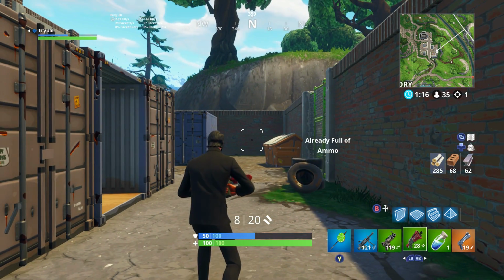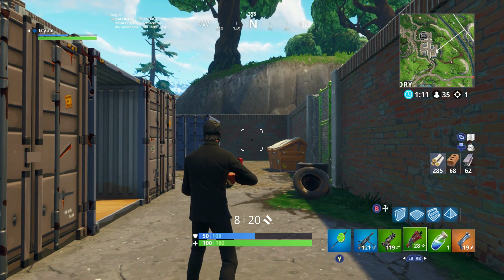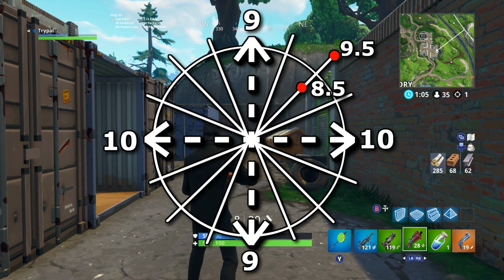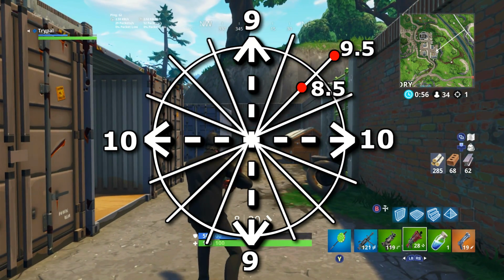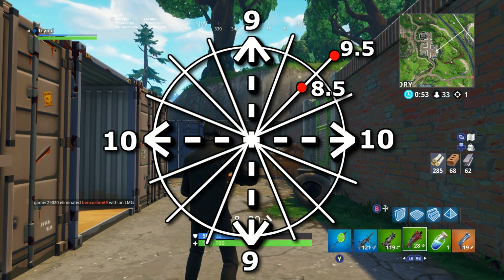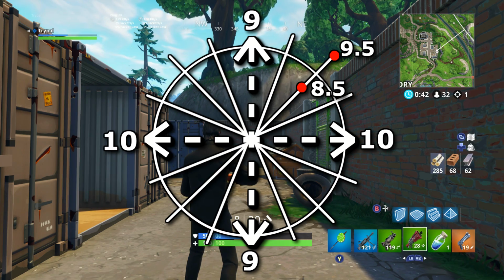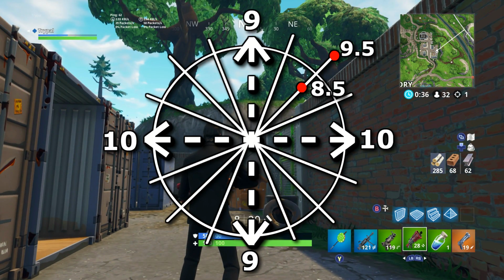Now, the glitch that they patched was this: let's say our reticle is at 0. When you aim this way, you're not instantly going 9.5. You're going from 0 to 9.5. First you're at 0, then you're at, let's say, 1, 2, 3, 4, and as you go, it keeps getting faster, right? Basically, it was stopping earlier than it should. In my experience, I can't confirm this number 100%, but I do know that this is what feels correct. I think that between 9 and 10, it was at 8 or 8.5 sensitivity. It was stopping there and not reaching 9.5.